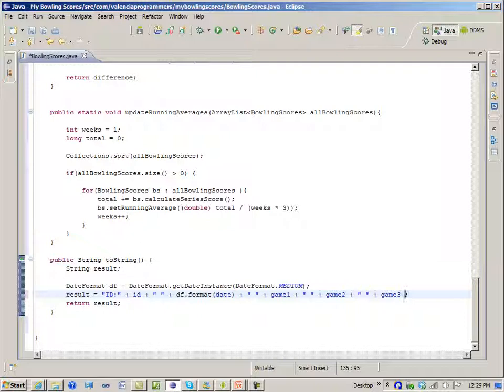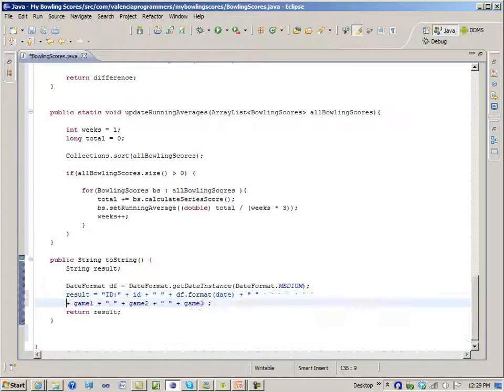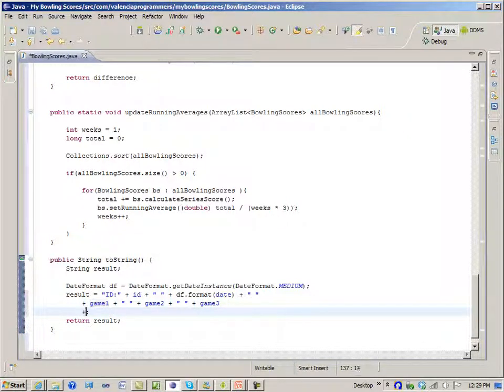So if I say, this is a little bit jammed up here. When you break a line in Java, you take the operator with you to the beginning of the new line. So if I put, I don't even have to call the accessor. I can just put running average.